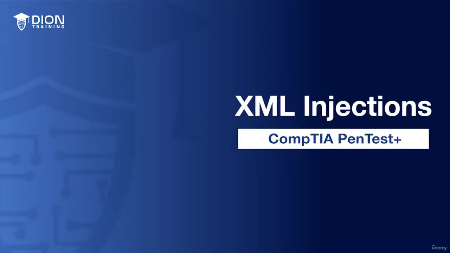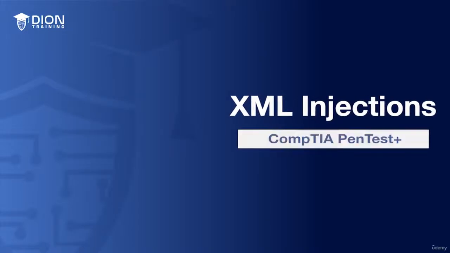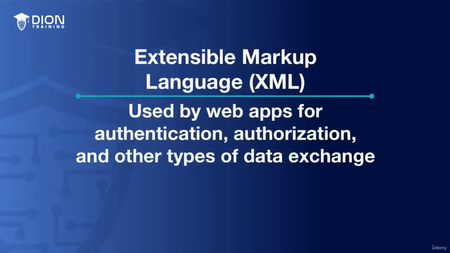In this lesson, we're going to discuss XML injection attacks. Now, XML stands for the Extensible Markup Language, and it's used by web applications for authentication, authorization, and other types of data exchange. According to the exam objectives, XML is listed under the injection attacks section, but technically, an XML injection isn't really entirely accurate.